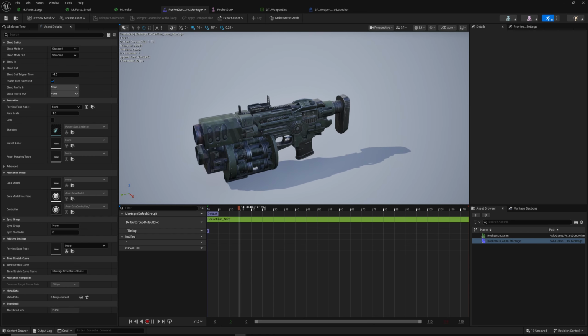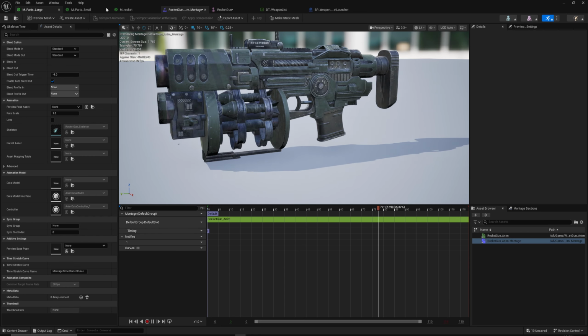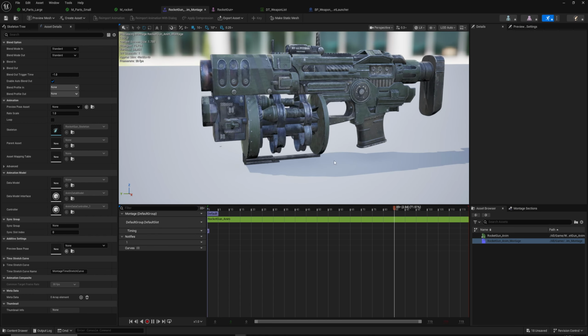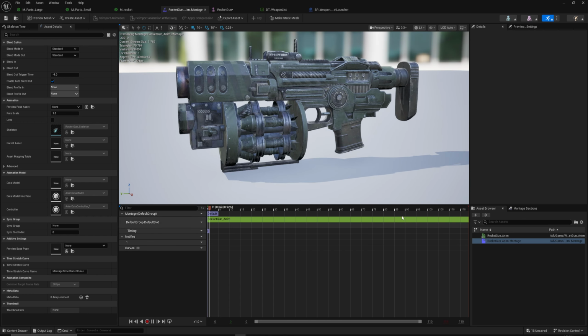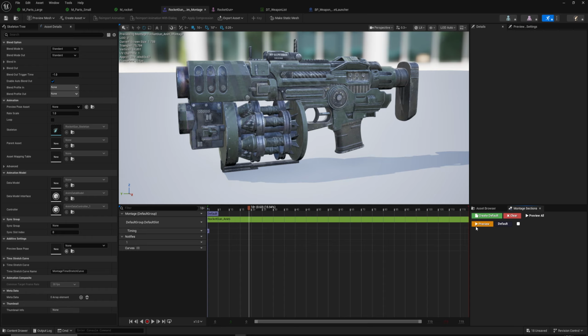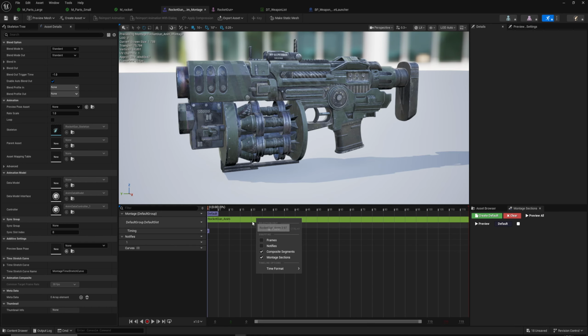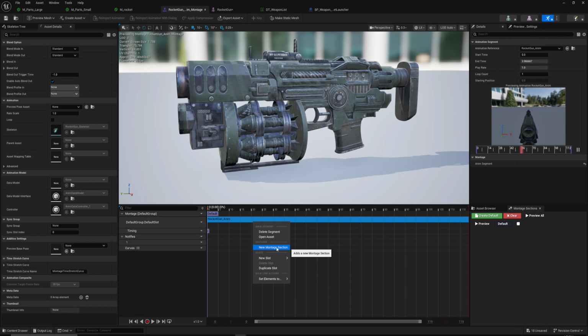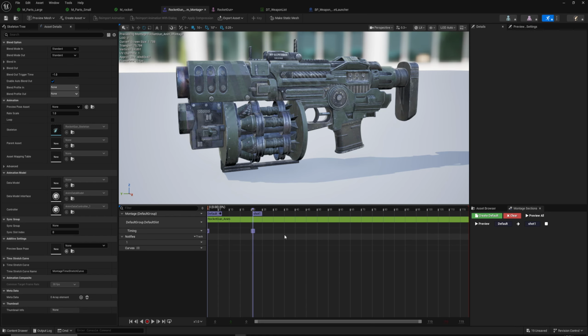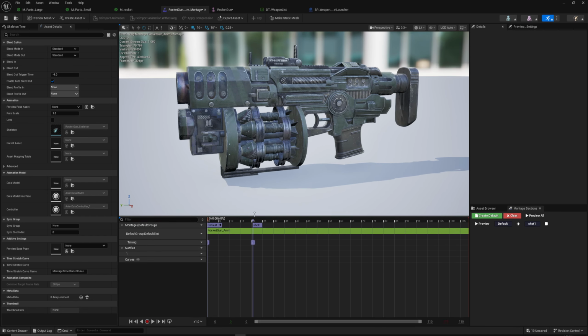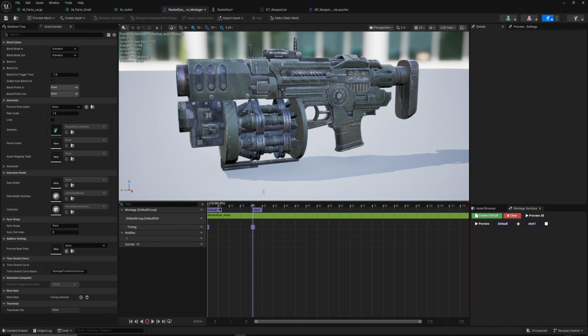So it kind of just looks like the same exact thing as our animation. And currently it kind of is. What I want to do is split this up into 6 parts. Yeah, so if we just right click, we can create a new montage section, call it shot 1. Okay, so we're gonna have 6 shots, right? So we'll make shot 1 through 6.